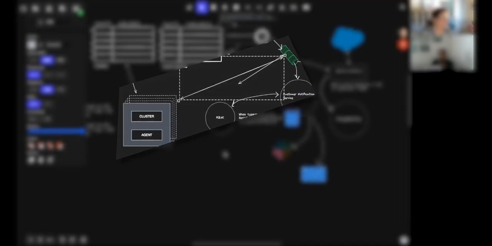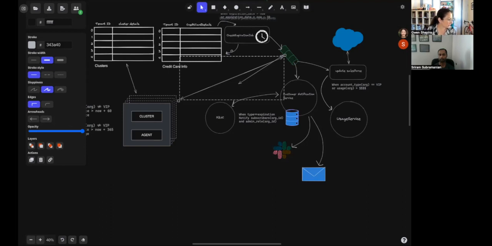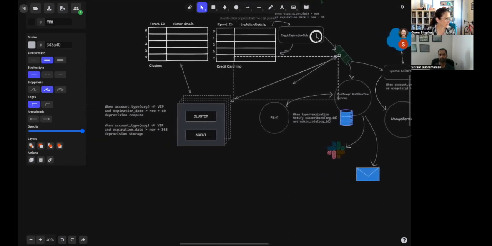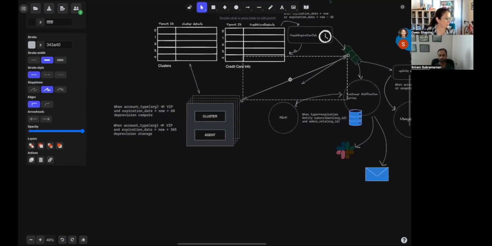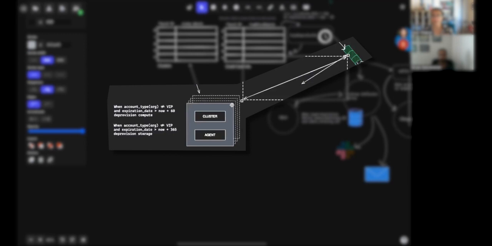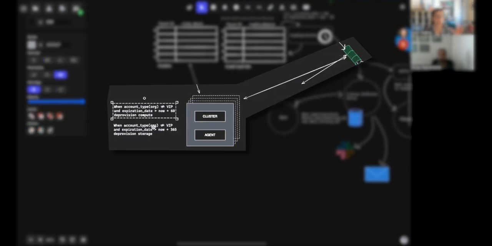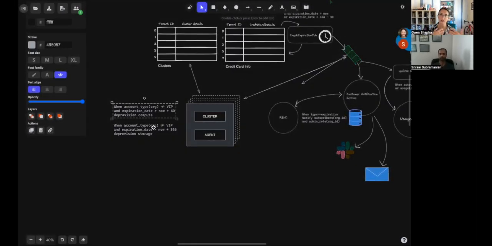Or even, I guess, suspend, right? Yeah, exactly. So maybe it's, I'm not sure if it's clear on my screen. Let me scroll slightly over. But yeah, basically, the data plane itself has to subscribe to those expiration events and act on them. Now, I put the logic of, hey, after that much time since the expiration, you should deprovision, and then you should get rid of compute and then wait a bit longer and get rid of all the rest of the state. Makes sense. But it's kind of controversial that it's in the data plane.